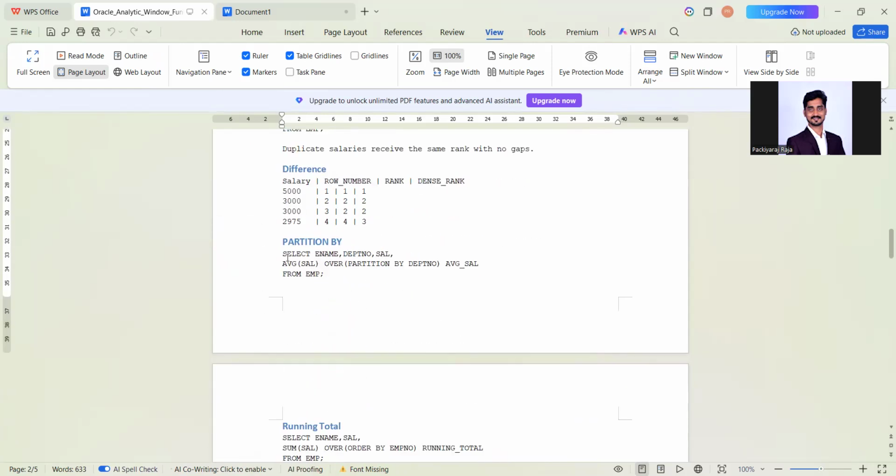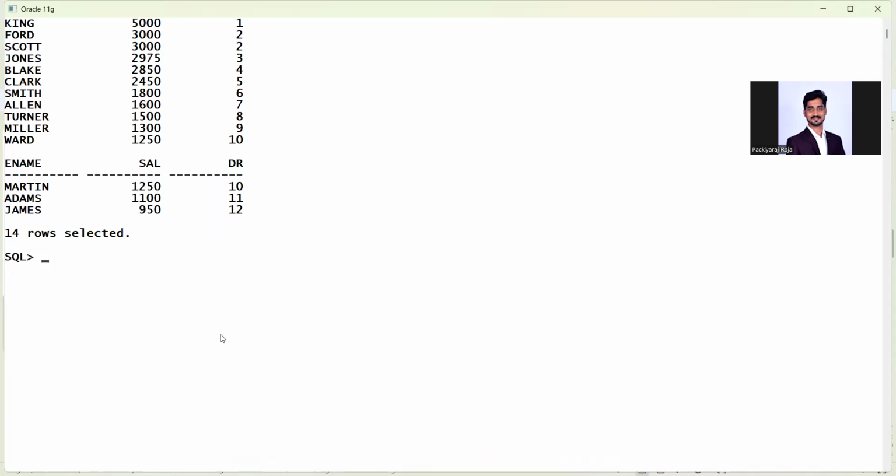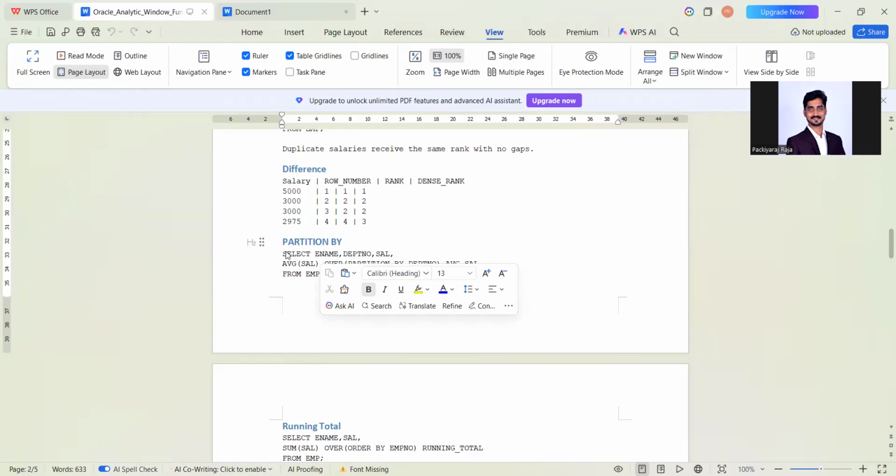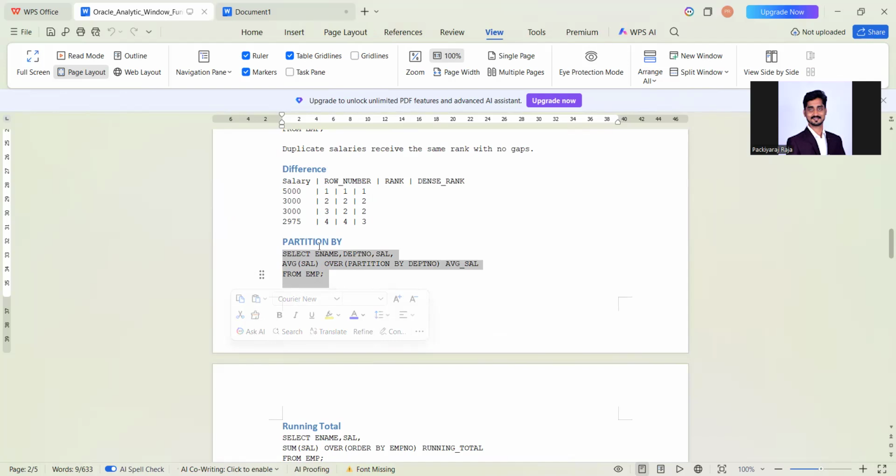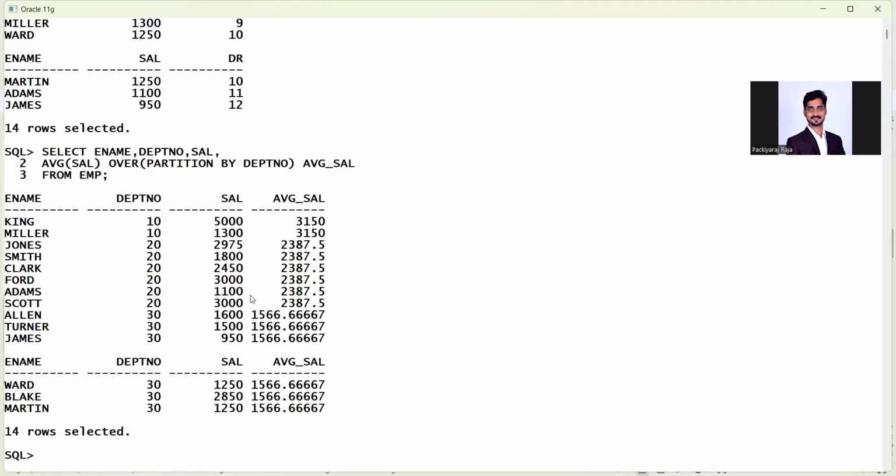The partition by I already discussed. So let's see now, in a normal aggregate function, what happens if you use average? All the columns should be aggregated, right? See, if you use average, the non-aggregated columns should be grouped, then we have to use the group by clause, or else it will give a granularity mismatch error. But if you use an analytical function, there is no need to group these columns.